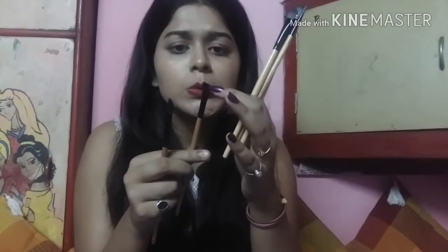This is an angled, I must say, concealer brush or bronzing brush. We can use it for bronzing the nose, like cutting our nose like this, or for plumping up the lips using the concealer. Then this is another brush. Ooh, this is super silky, man. I don't know why, this is super silky.